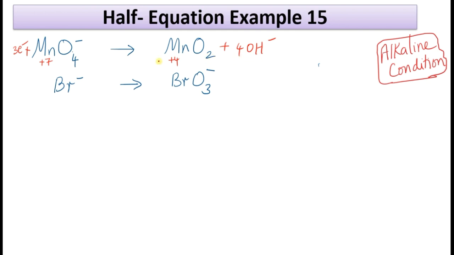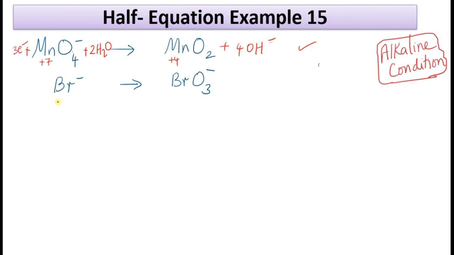Now check the hydrogen atoms. There are no hydrogen atoms here, so I have to add water. I divide that by 2 because it's 2, then that becomes 2H2O. Right, now check the atoms. 4 hydrogens, okay. Now 4 oxygen atoms plus 2, 6 oxygen atoms here, 6 oxygen atoms. Check the overall charge, 4 minus on this side, and you have 3 minus and 1 minus here, so that's okay. So this equation's done now.